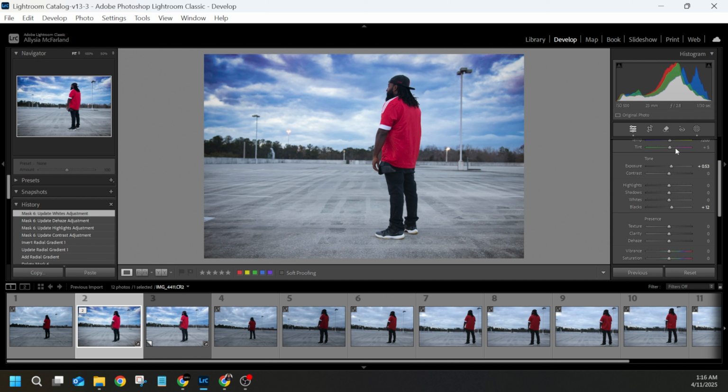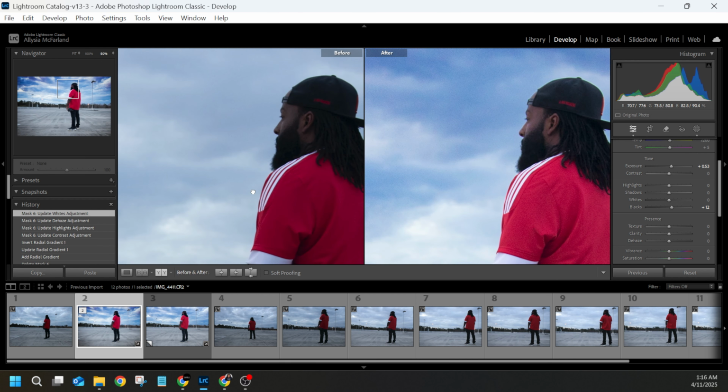So that's just a quick little overview of how to use the mask tool. Just looking at the before and after, you go from something bland and dull to something a little bit more edited, a little bit punchier of an image. I think I want to add some clarity to it too.